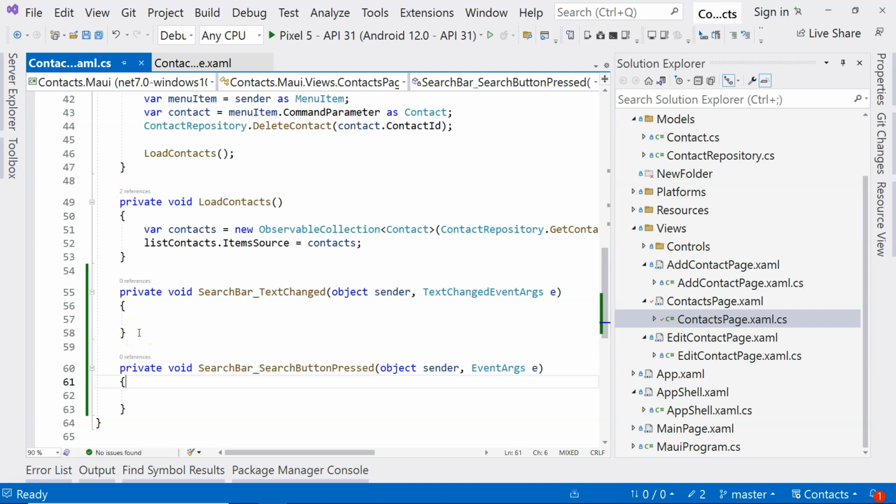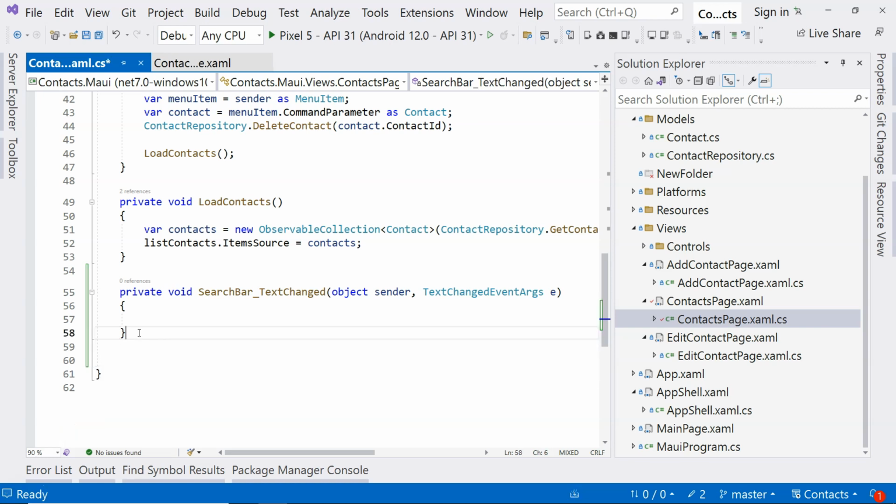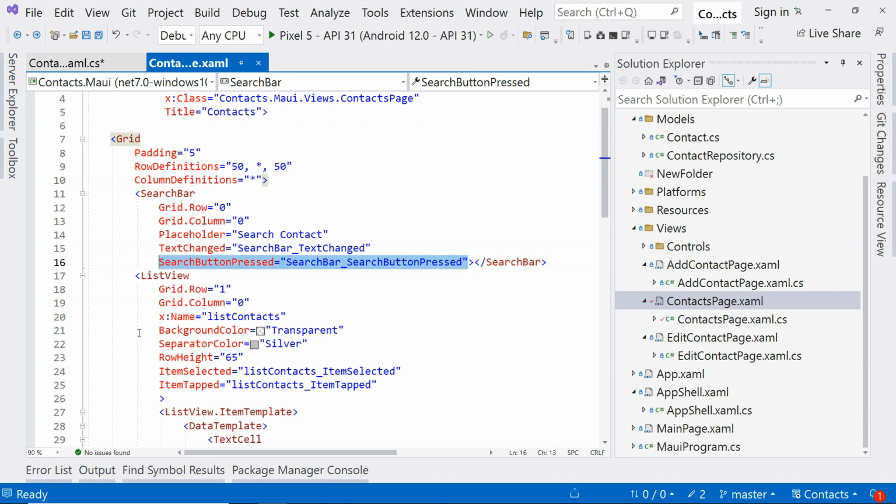Whereas the search button pressed usually shows a magnifying glass in the search bar, and when you tap on that magnifying glass, this event is triggered. I don't like it because it's not very intuitive. So let's delete this one, and then go back to the front end and also delete this one.